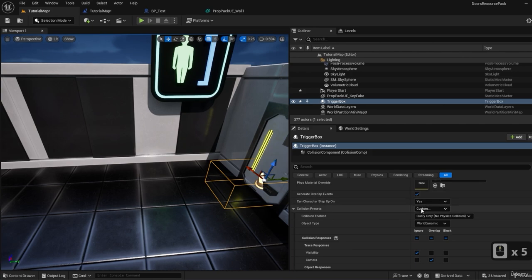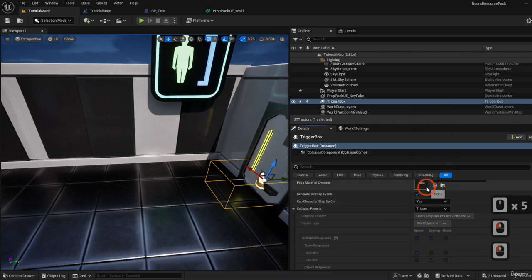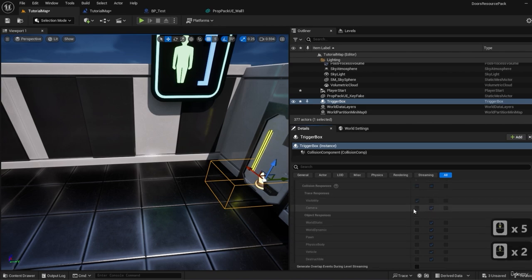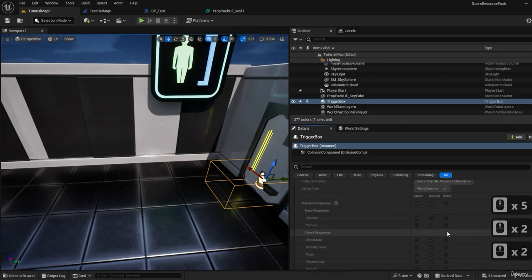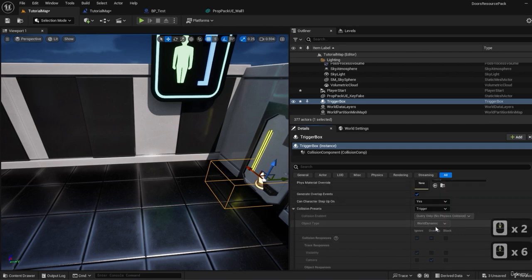Let's put this back to trigger collision defaults. Alrighty. What we want is not when ignoring, not when blocking, because we don't care about these channels and they're pretty much set off. But we want to do something when we are overlapping, when probably the player overlaps with this.